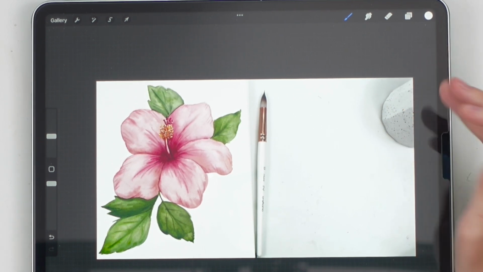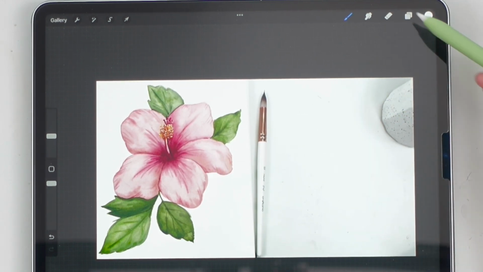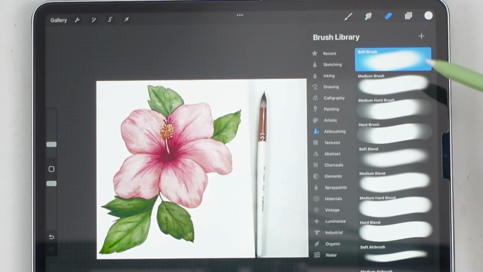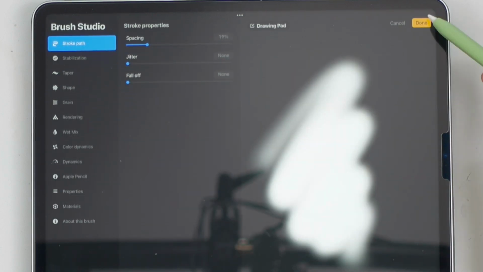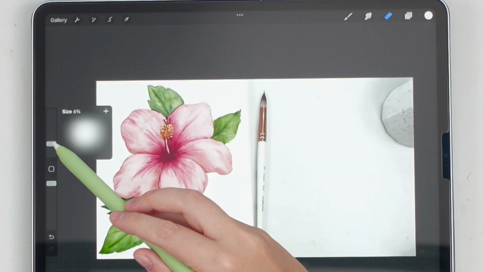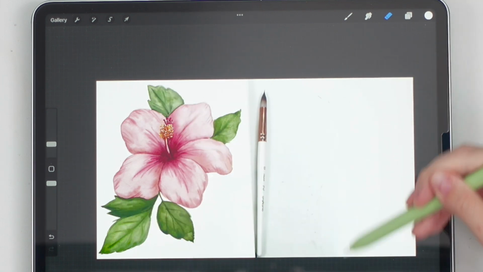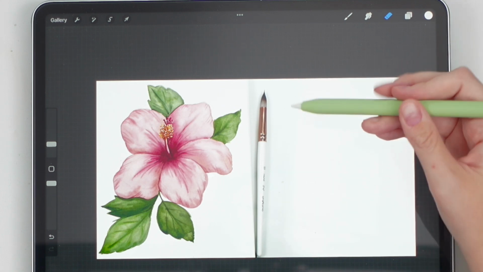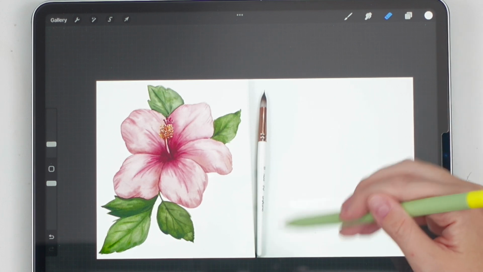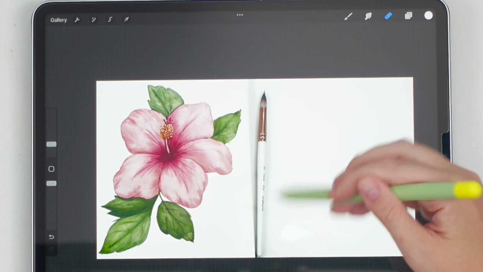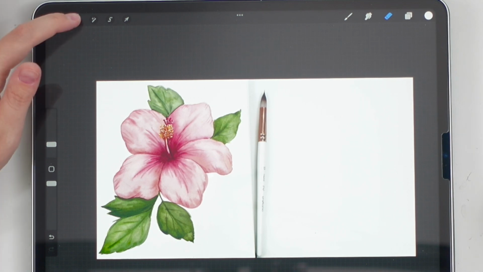Okay, so it's already brighter and it's actually not as bright as it's showing you on camera right now. And then I want all this gone. So I will go to the eraser and click on the eraser and I do this soft brush. It's under airbrushing. So I click on soft brush and then it's about 5% and I just start erasing like this. And as I get closer to my brush, I'm just a little bit lighter with my touch so it's not as harsh of a line and you have this nice kind of even blend like that. And it erases it.